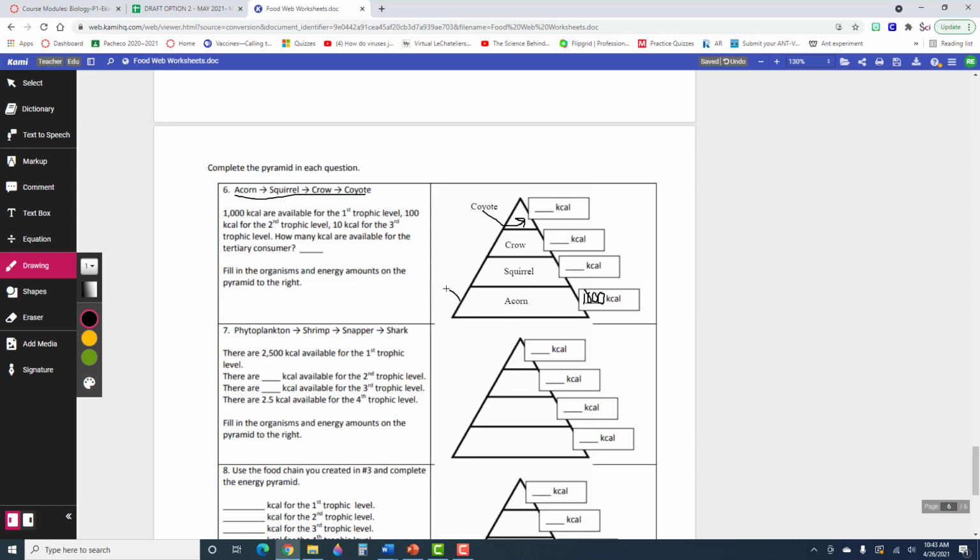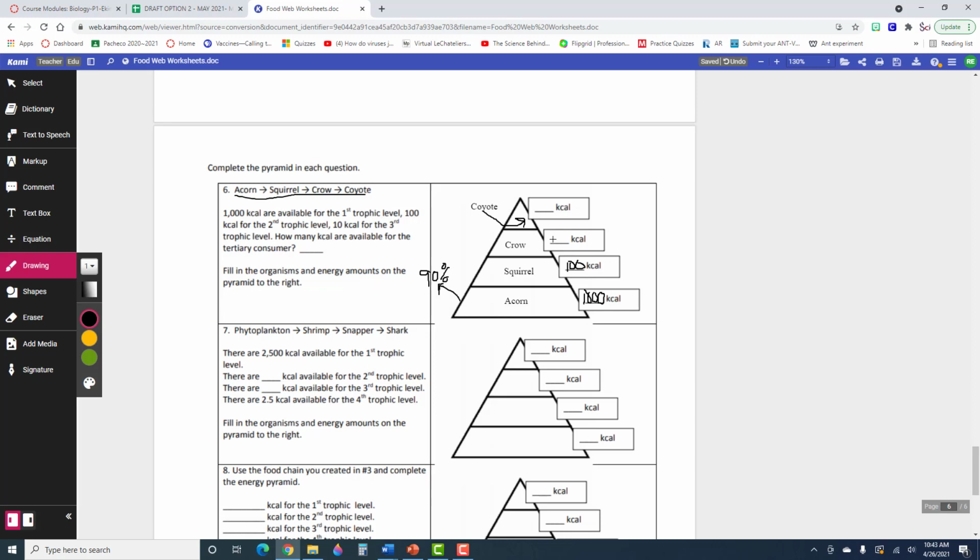Now, 90% of that leaves the environment. It gets lost as heat. And so 90% of that just radiates out and it gets lost. So then this only leaves 100. We just take off a 0 each time you go up. So we had 3 zeros, now we just have 2. So now there can only be 100 calories of squirrels available in this ecosystem. Otherwise the ecosystem would collapse.